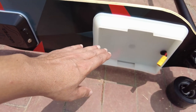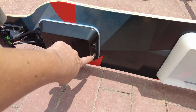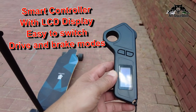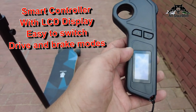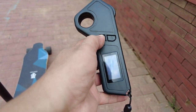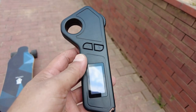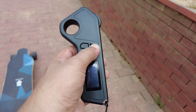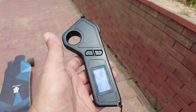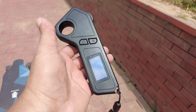So if you have the battery installed here, you can always directly charge your board from here, and you have the on off switch. When it comes to the controller, right here we have the controller, very easy to use, and it has a digital LCD display right here that shows various information about your electric scooter. And also using this button, you can switch speed 1, 2, 3, 4, 4 being the pro level with crazy acceleration. And you can also set 4 different brake levels.